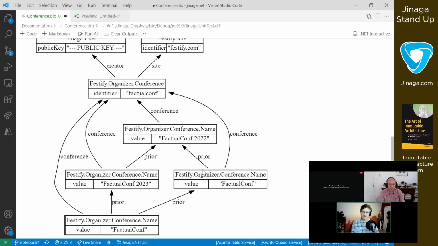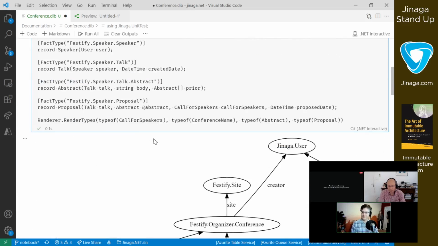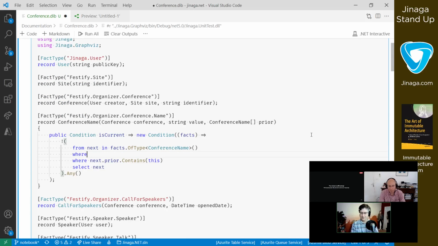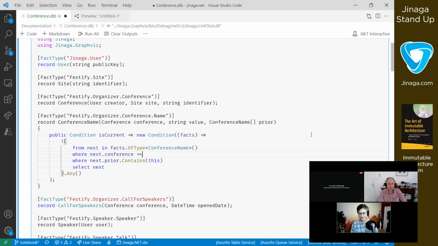But there's one more constraint that I really want to be able to put on this that so far I haven't been able to put on it. That constraint should go up here. I should be able to say where next dot conference is equal to this dot conference.